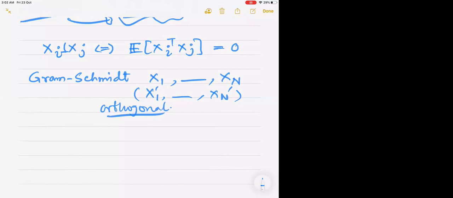First, x1 and x1 prime have to be scalar multiples of each other, because I don't want orthonormal. I can just take x1 to be equal to x1 prime. Then when x2 arrives, instead of taking x2, I will take the projection of x2 onto the span of x1, look at the error, and that I will call x2 prime. That is how I'll take x1 prime and x2 prime. When x3 arrives, I will project x3 onto x1 prime, x2 prime, look at the error, and take that as x3 prime. So that is how I will take my observations.